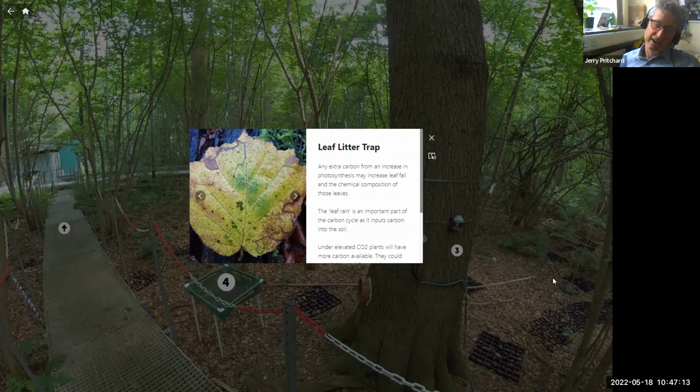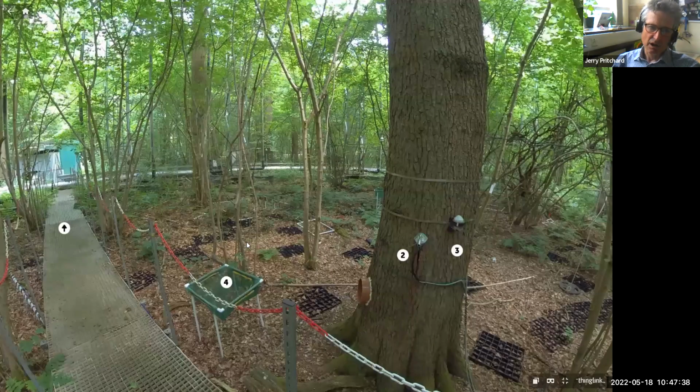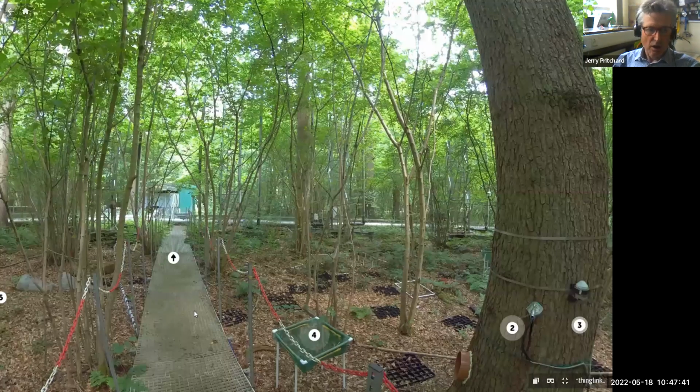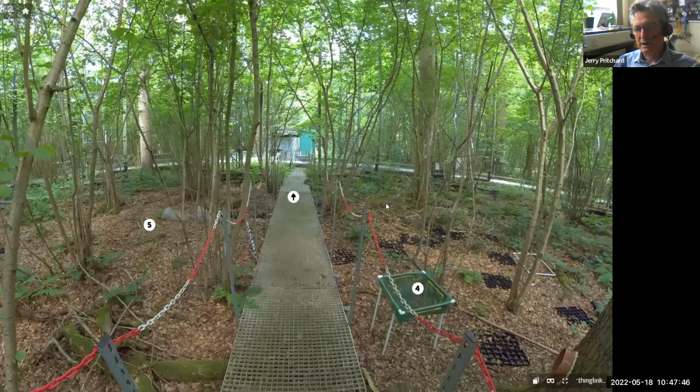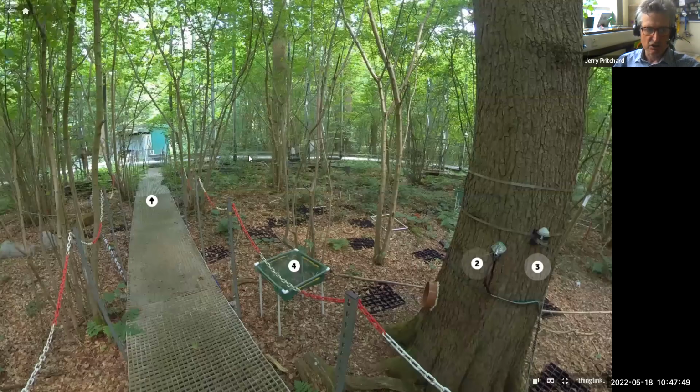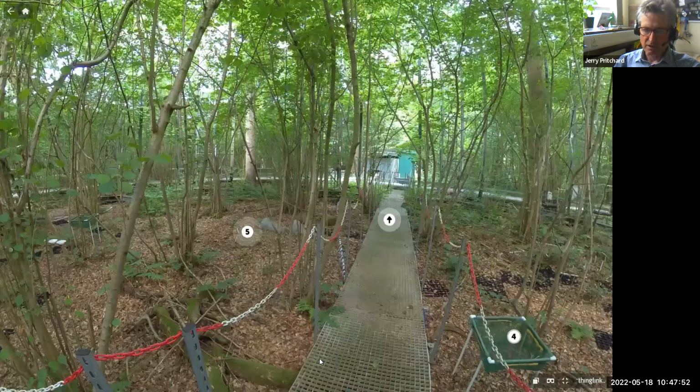But of course, a herbivore like a caterpillar or a leaf miner is very different from a pest or disease like a fungus, and so they may be completely affected differently. So just because one type of pathogen is affected in one way doesn't mean that others won't be affected differently. And of course, that information, as we said right at the beginning, is really important so that we can understand how to protect forests such as this one under elevated CO2. What can we anticipate will happen, and what control measures or mitigations can we put in place in advance?